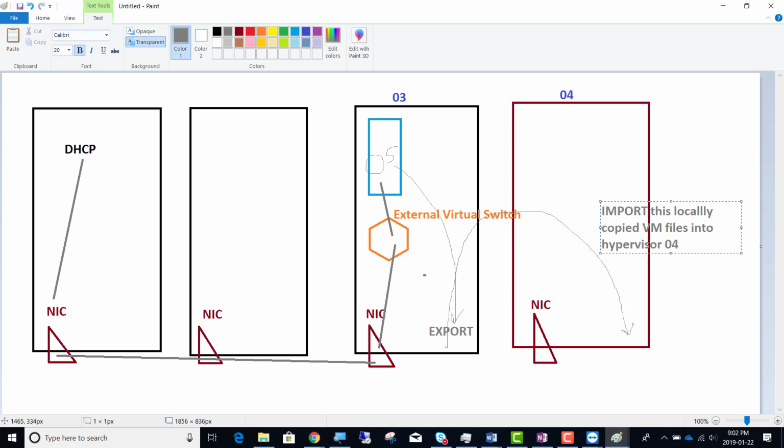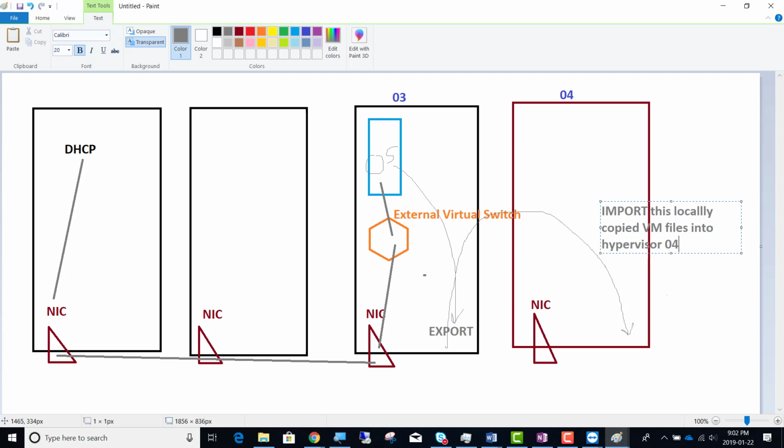So do we understand the scenario here? Which of the VMs are we doing? The operating system one, the first one. So 01 we're going to be exporting, and then we still have to copy, because we export to the local folder, that's all we can do, right? Then we have to copy, yeah, we can just export it to the C drive. It's going to create a folder, and let's do it together.